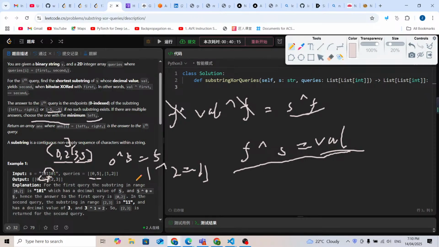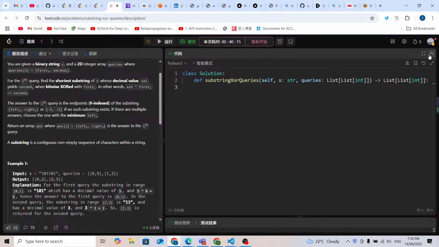As you can see, we can solve this problem directly using brute force. But if we use brute force, what are we going to do? We have to know the queries. For example, for this query we need to know which substring has value 5. This means we're going to use a hash table.